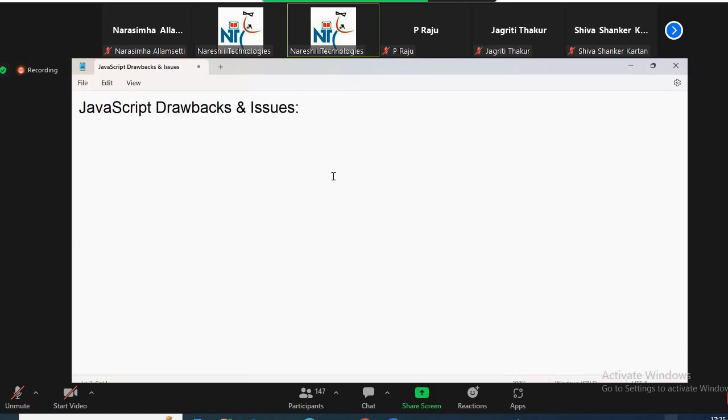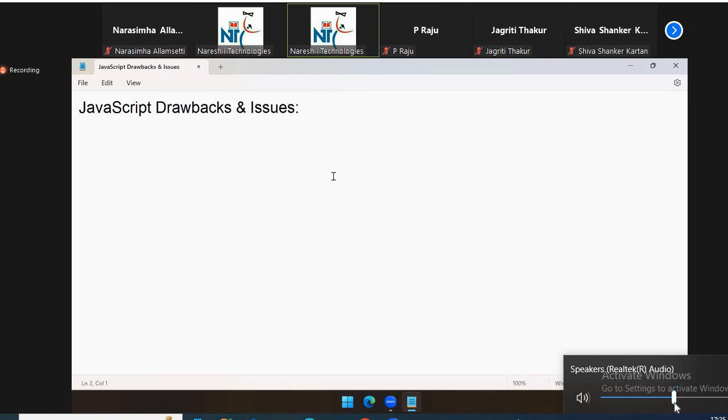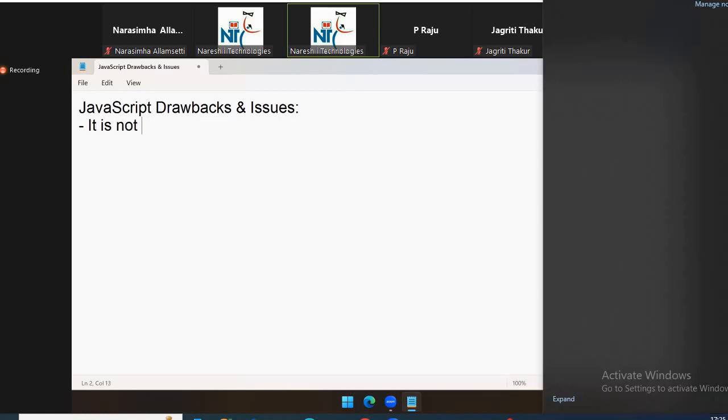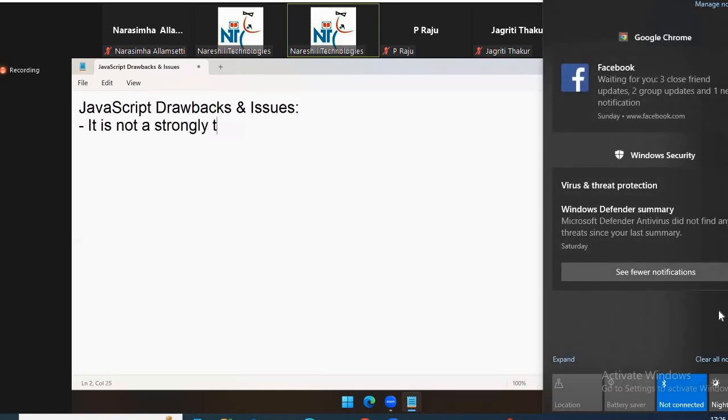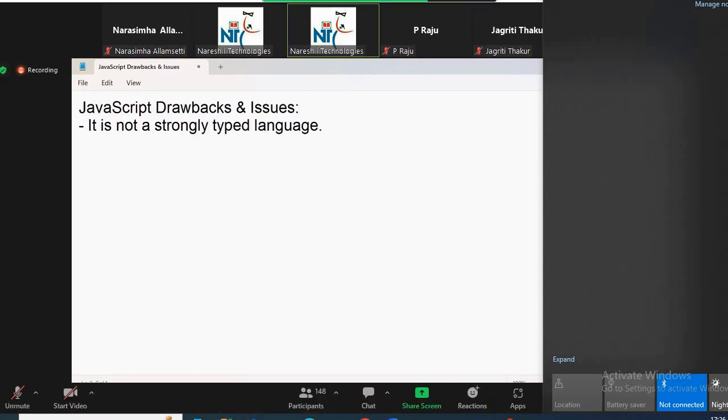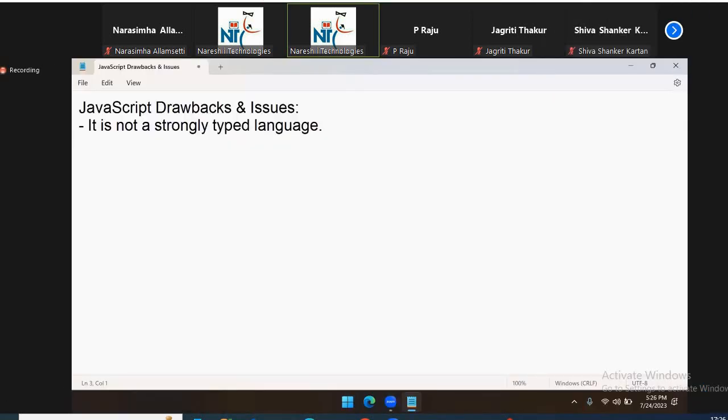First point, JavaScript is a programming language, but unfortunately it is not a strongly typed language.